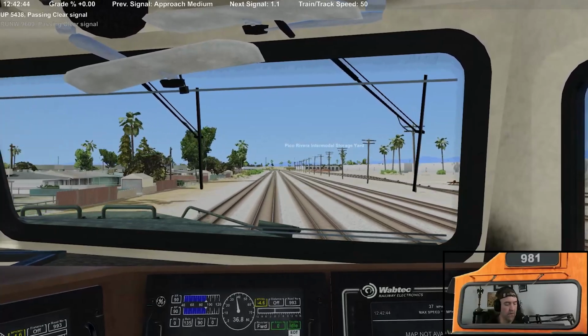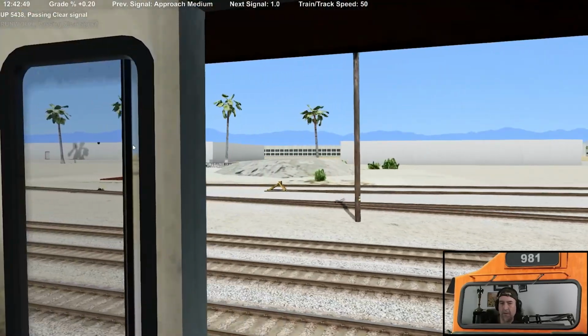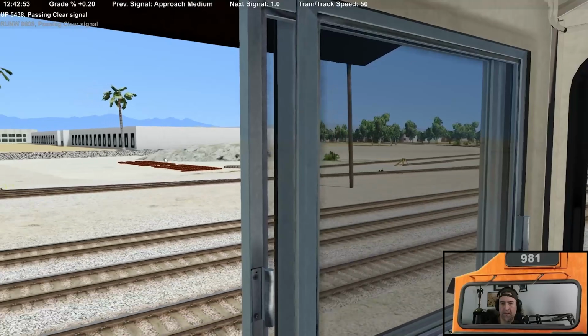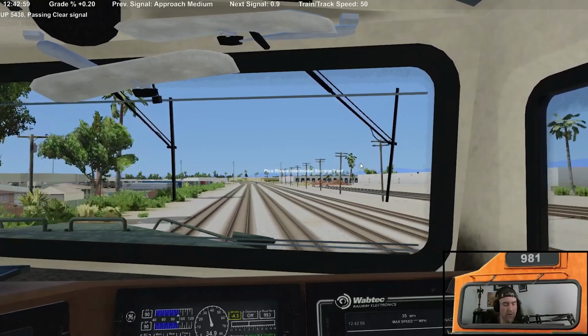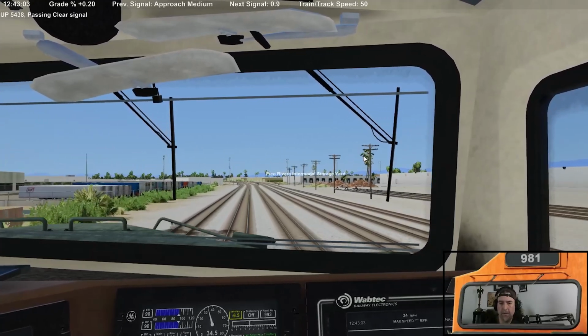But there it goes. Here's Pico Rivera. So the automotive plant was over here somewhere, and all this stuff. Pretty cool little detail they got there, the rail and stuff. And I guess this is one of the yards, but yeah, they would bring auto parts down here, and they would load auto rack trains down here at Pico Rivera.